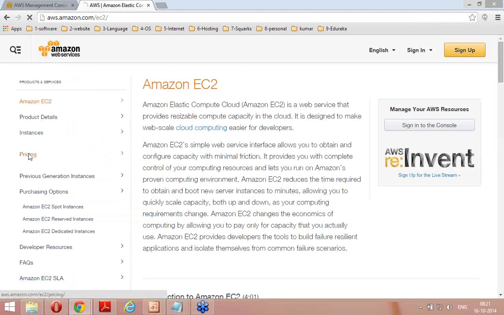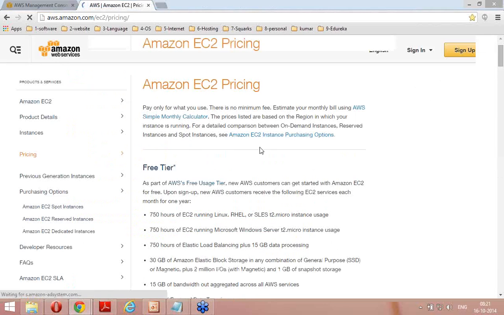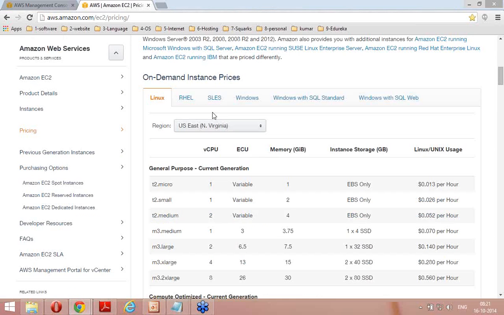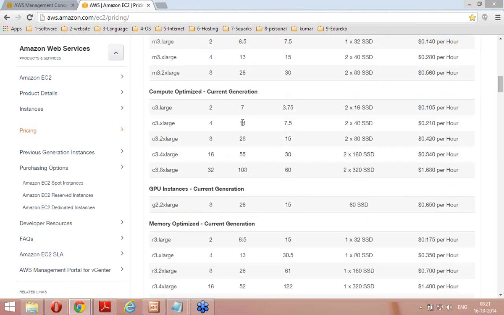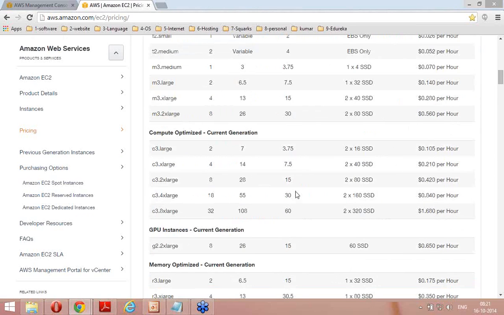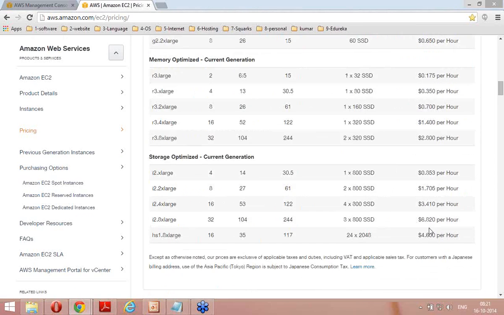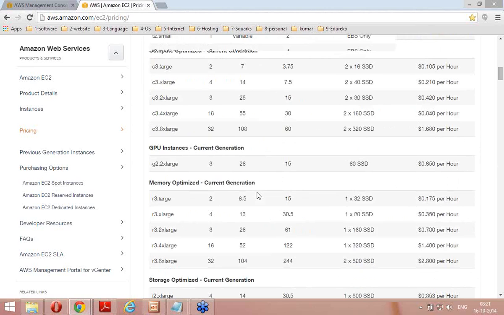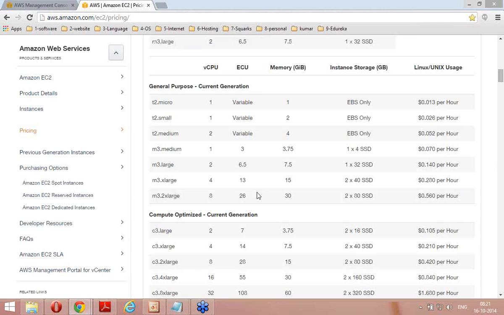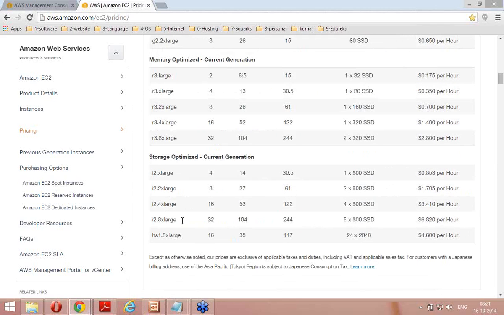To quickly answer Aishwar's question, you have various instance types, and how much memory each instance will have, and what is the pricing against each. For example, here 244 GB. If you go for i2 8x large, you will get 244 GB of RAM and 800 GB of SSD storage. It would cost $6.8 per hour. These are all the pre-built things they have.